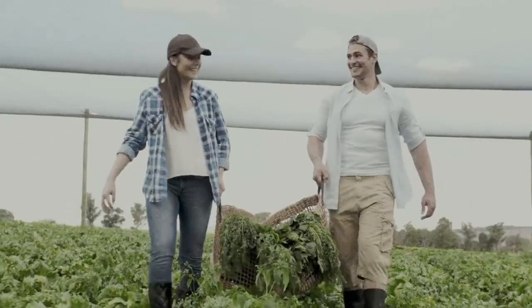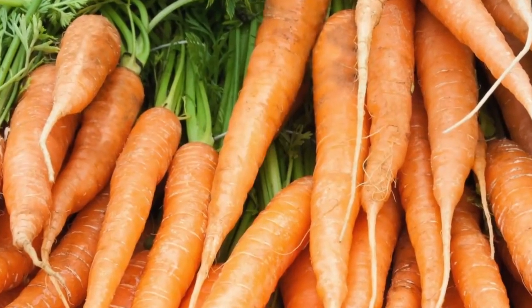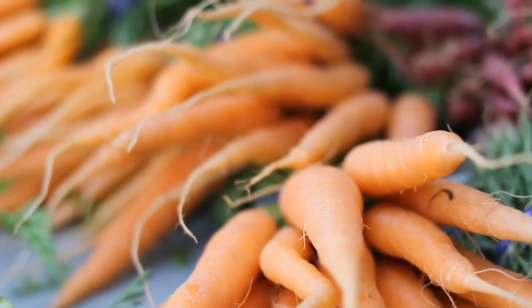Back in the 17th century, the Dutch were known mainly as carrot farmers, and it was there that the orange variation started to be cultivated. The Dutch started growing this variation in abundance because they saw it as a tribute to William of Orange, who led the Netherlands to independence. From there, the color stuck and became the primary version of the carrot we all know.